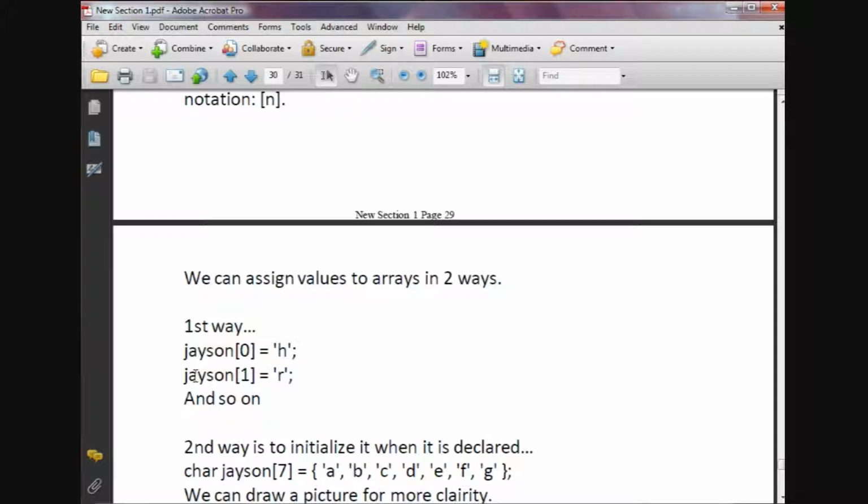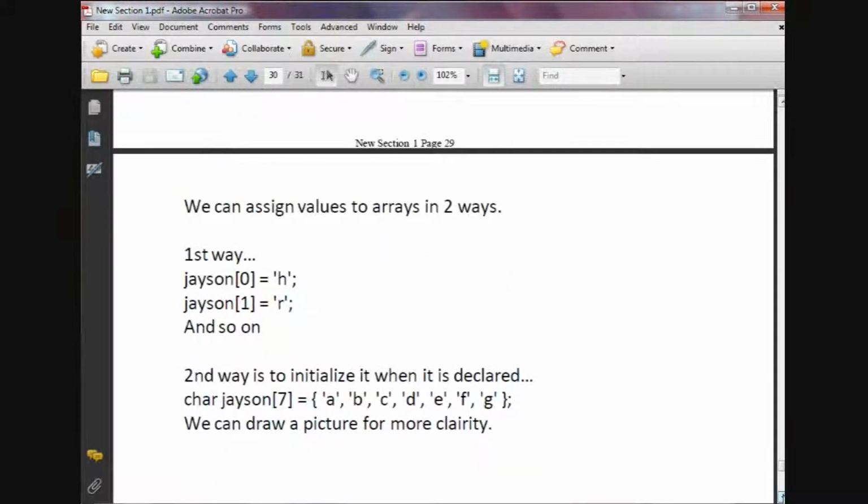Then the same way, the array name, the element number, which in this situation is 1, and we've given it the small character r, and you would continue on all the way through Jason[6] until you've assigned values to all the elements.